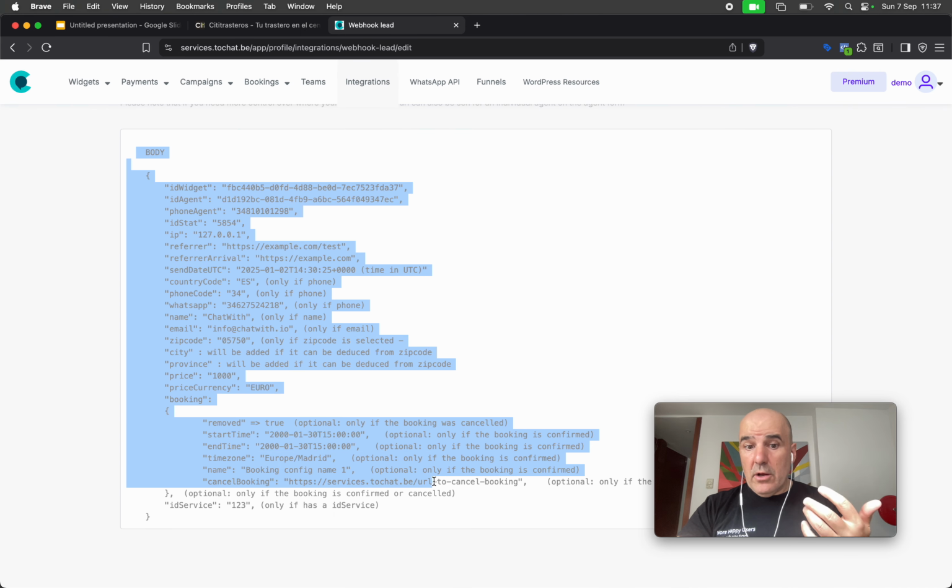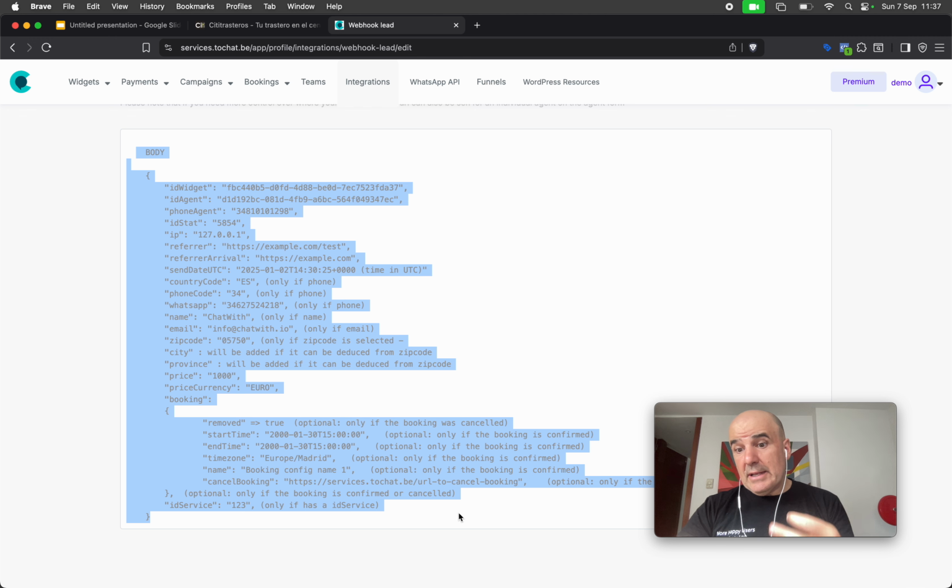We give you a lot of information about each lead. So I think this is a good solution to do whatever you want. If you want to send to this solution, fantastic. If you want to send this data to your CRM, your system, fantastic. If you want to do something else, n8n is a very popular solution. Make, of course, Zapier, Pabbly, all these platforms are going to take this data, and the automation will be generated.